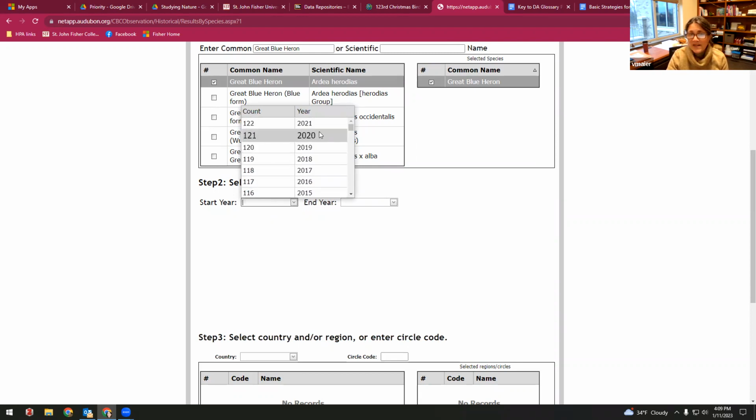The year based on the common era is on the right side here. On the left side, you have the count year. So this is how many counts there have been. So there have been 122. Actually, this past year, the one that just completed, is the 123rd year that the Christmas bird count has taken place. And if you go all the way back, you can see the first count is in 1900.